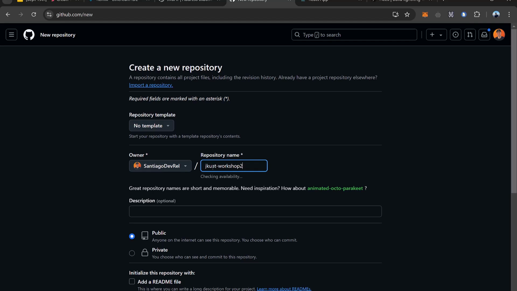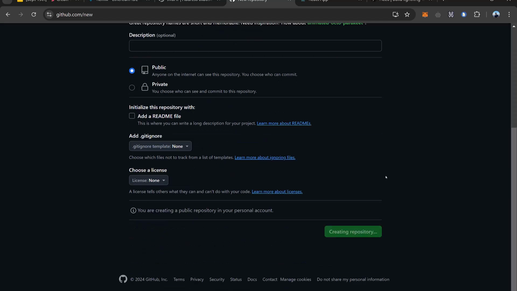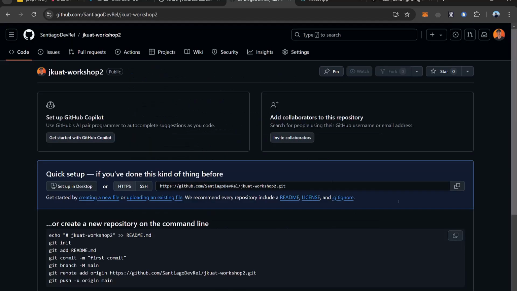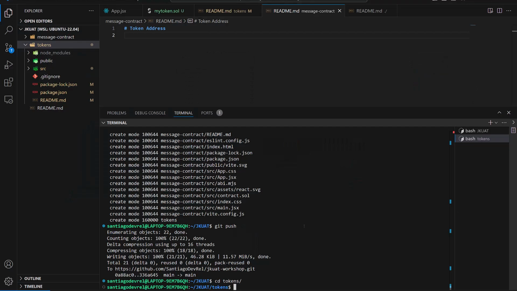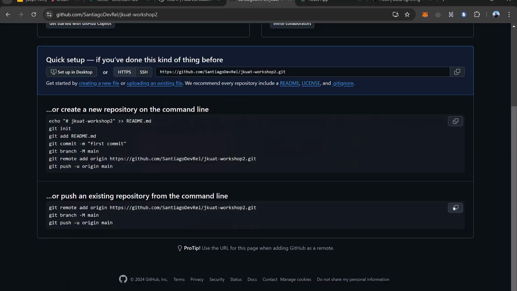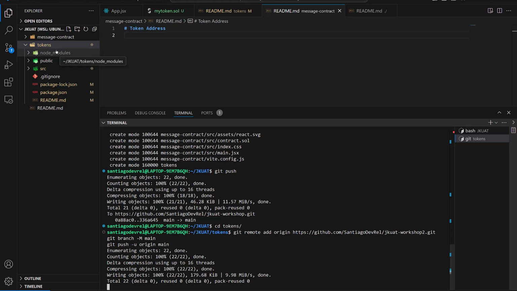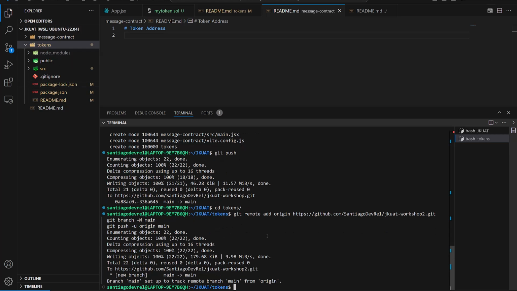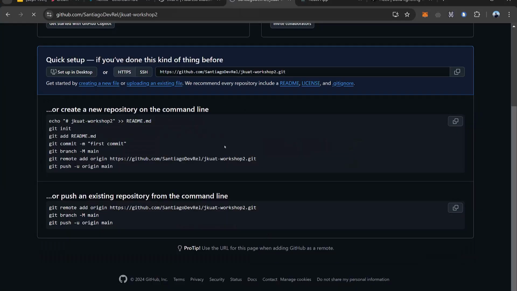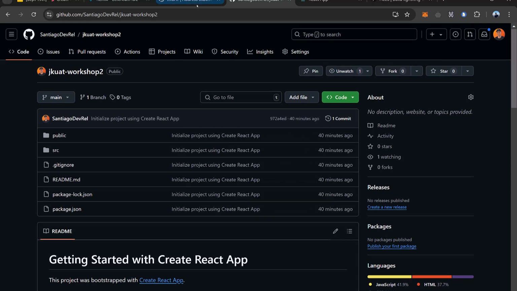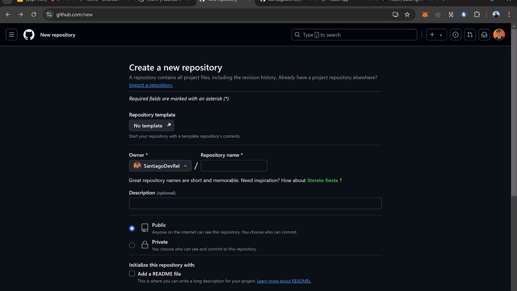JKUAT Workshop 2. Then let's see if I can push this. Okay, maybe it works. Okay, perfect, it works.